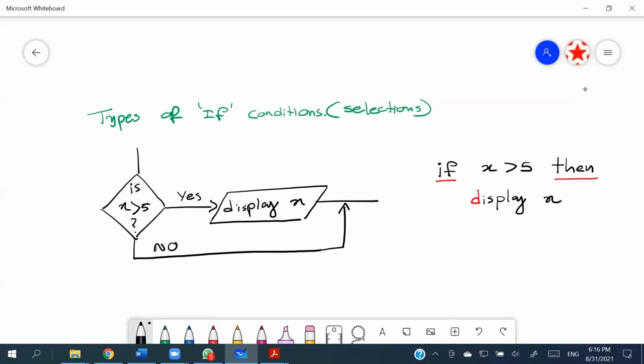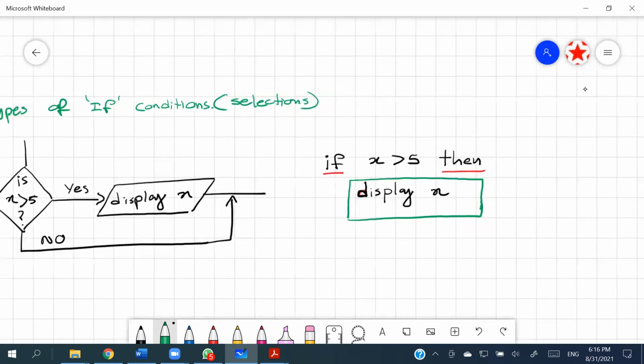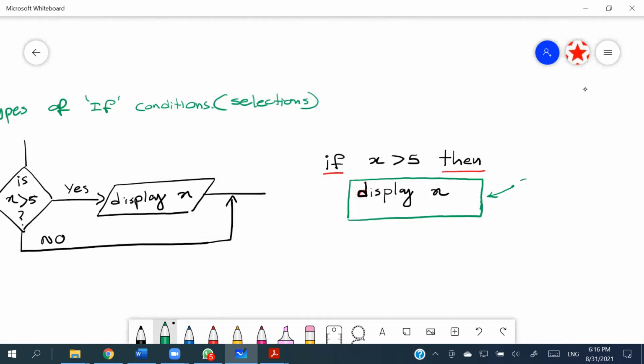Right? So this segment or this particular part is called statements, or statements, right?